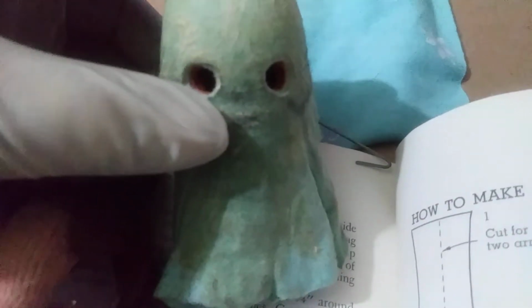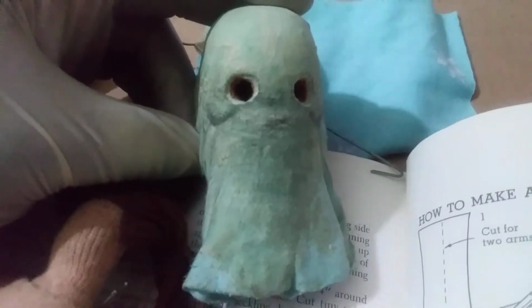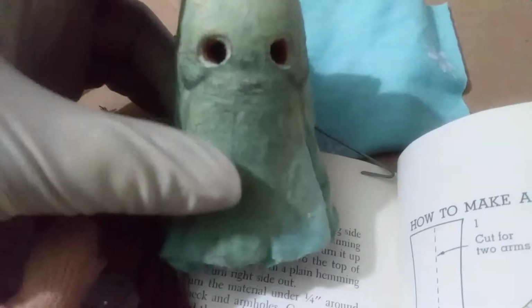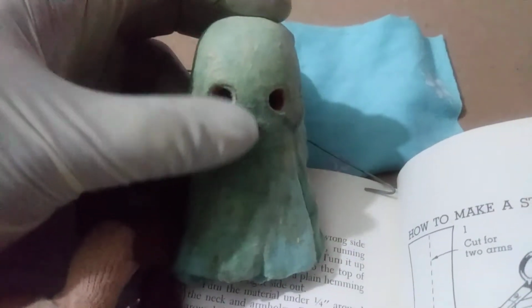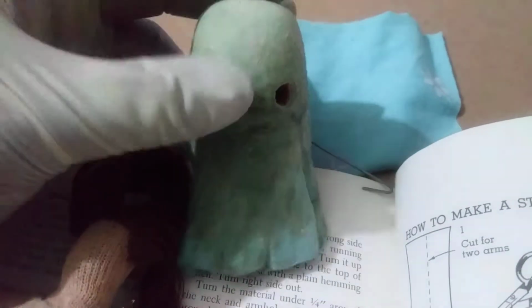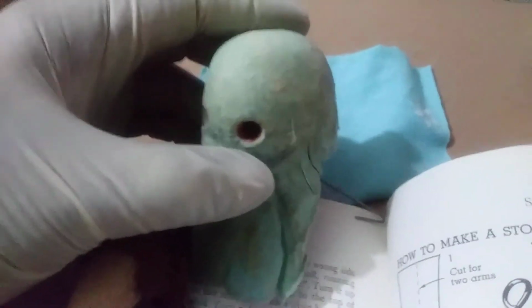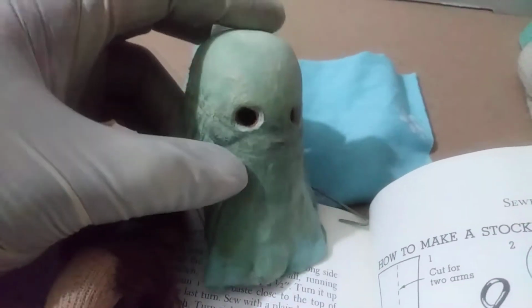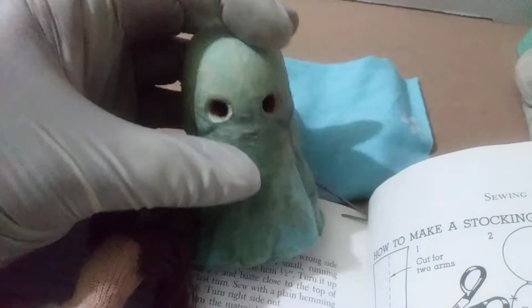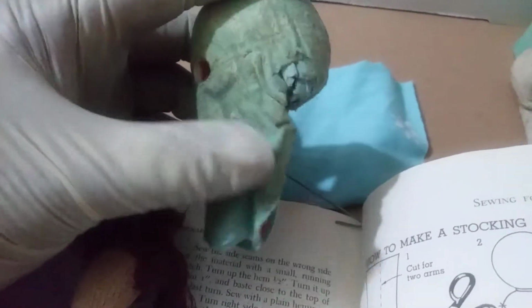I made this after my mother passed, a year and change, 2 years, along with 4 others. Three others have spines and different degrees of completion of rib cages and pelvic area. I haven't started the legs yet, but I started working on the arms on 2 of them. I can't show you that right now because I want it to be in a certain stage of completion. This is just an introduction to show you what I'm trying to accomplish, because I haven't accomplished it yet. I'm still working on this.